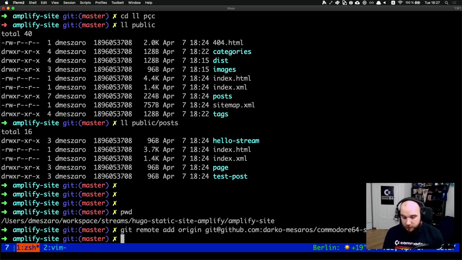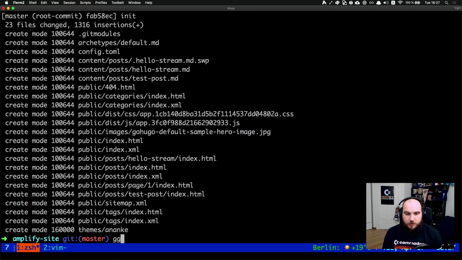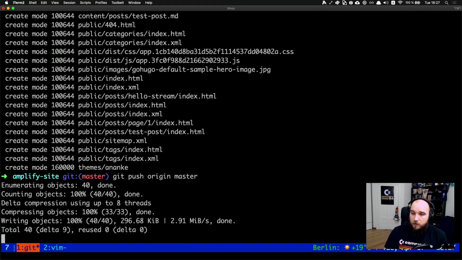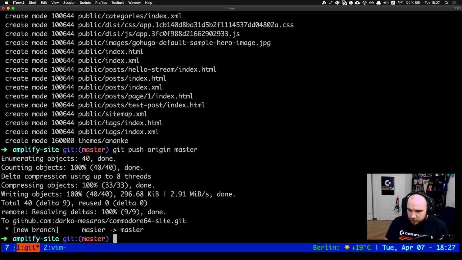So once I've done that, I just need to git add everything, git commit init, and git push origin master. Move myself just a bit more. There you go. So I don't cover the little clock down there.